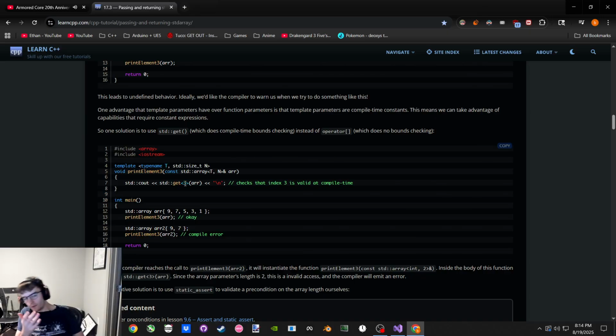Or we could say size 5, minus 1 is 4, 3 is less than or equal to that, so we're good. Array 2, size 2. Passing, okay. Integer 2. Array is being passed by reference. Get the third element, 0, 1. Uh-oh. No, sir, we don't have a 3 index. Nor a 2.